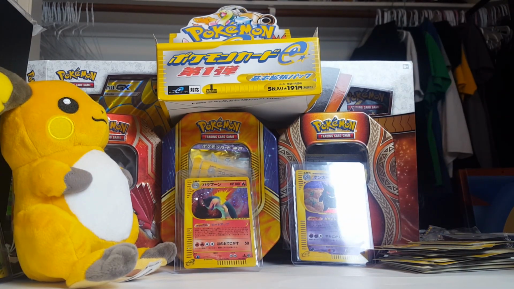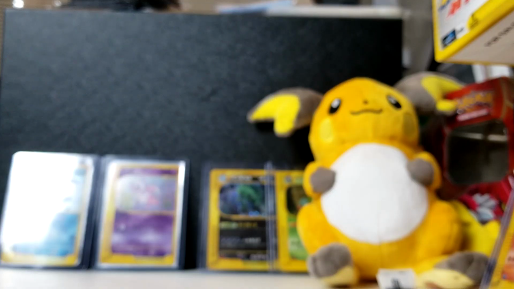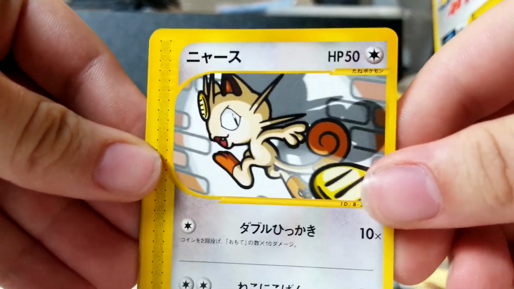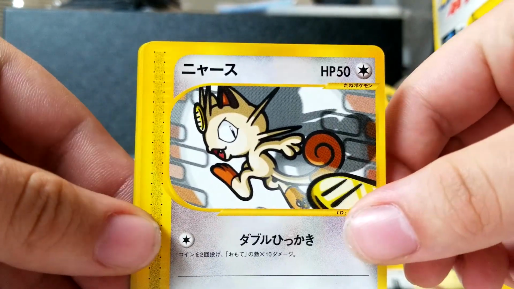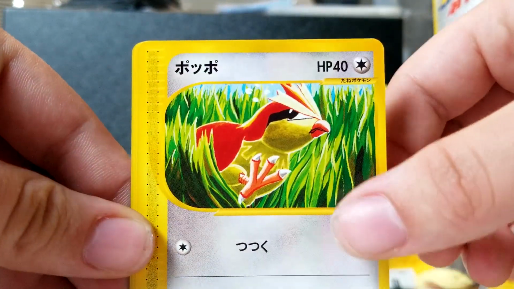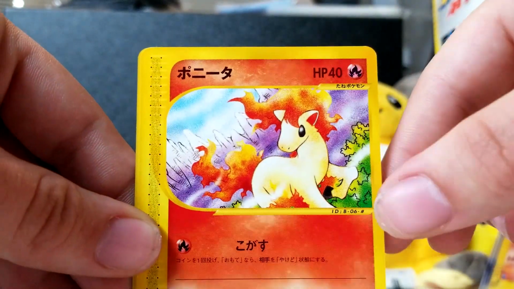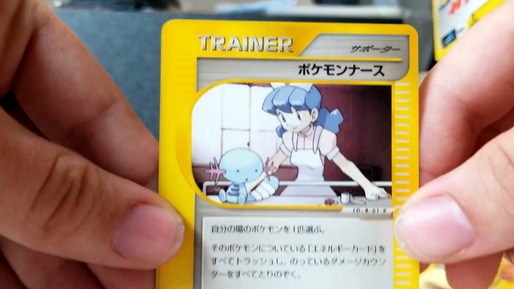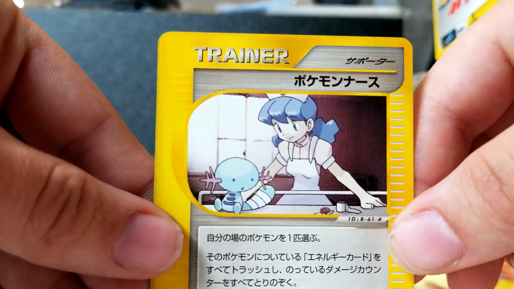We both said okay the same way at the same time. Okay. Meganium. Come on. Give me the Meganium. Yeah, we need that still. Please. The only other card I really, really want. Okay. Meowth. We got a Pidgey. Oh, I got the Ponyta. I really like that card. We got the nurse with the Wooper with the injured tail.